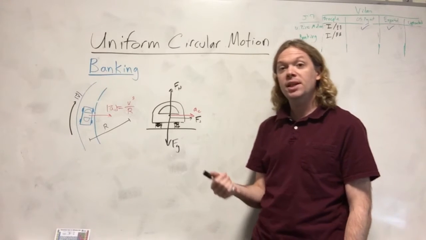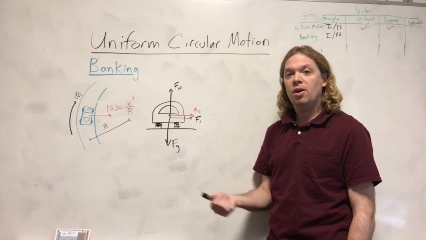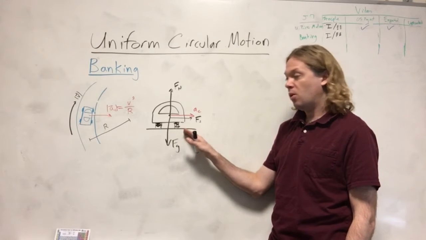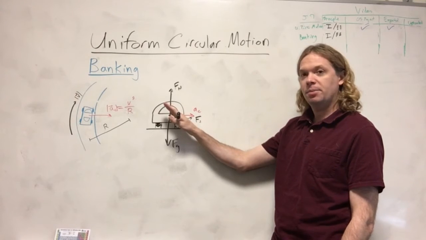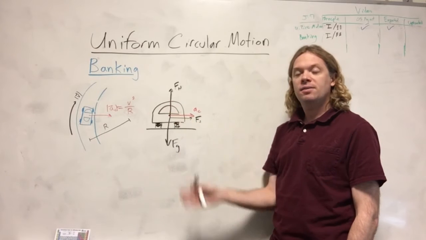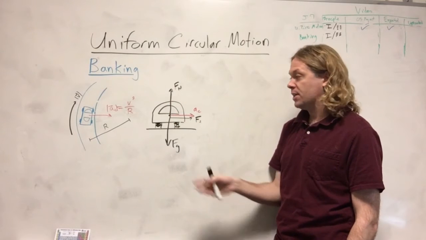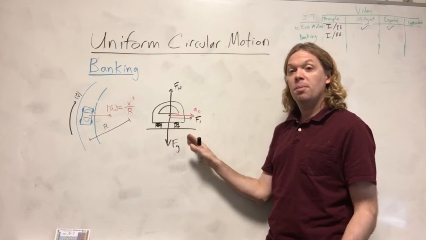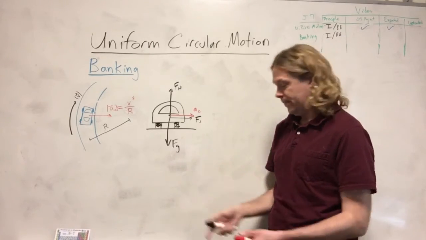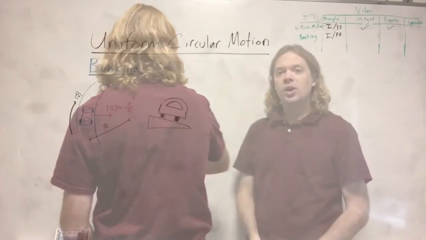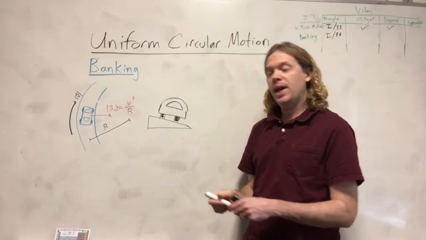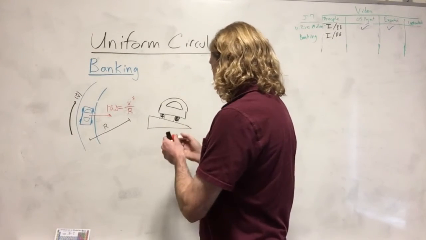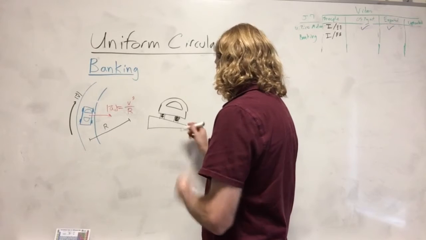So the problem here can be alleviated by doing something called banking. If we take this horizontal surface and bank it a little bit to make the road slanted, this road becomes safer. And so what I'm going to do now is redraw this picture under the banking situation. Okay, so here's a road with some pretty modest banking. We call the banking angle theta. It's going to be right here.